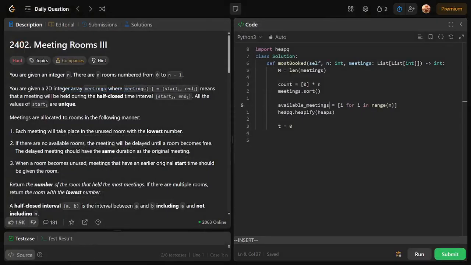Underscore snake case, right? So available meetings, we paste that.